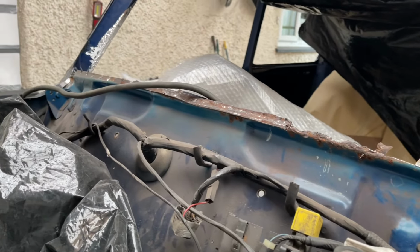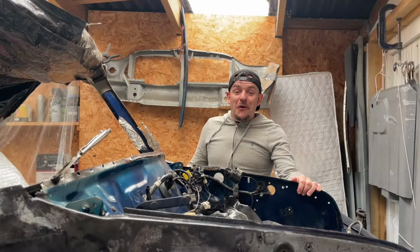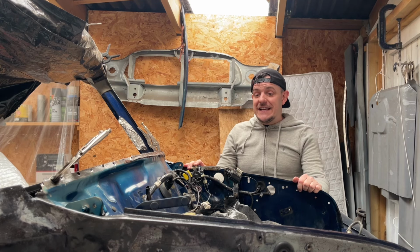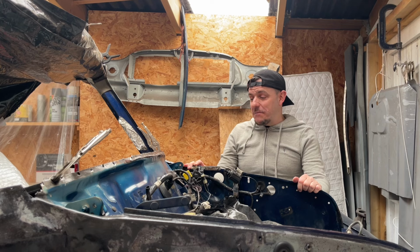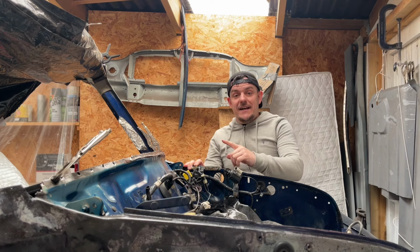But yeah, that's the next part of the Classic Mini to tackle. Yes, there's still more rust to cut out. The top of the bulkhead is next on the list, as I said. And yeah, I'm looking forward to getting that repaired. It's going to be difficult, but I think we can do it. So I'll get that done.